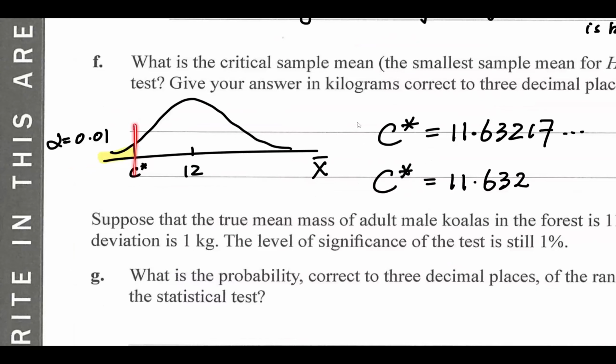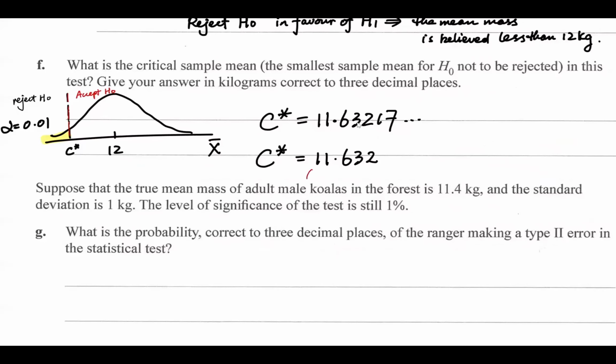But actually, if we think carefully, this value here has so many decimal places. So if we just truncate this bit, the truncated value is actually less than the true value, which will lie within the yellow region rather than the white region, because before this line, our action is to reject H naught. And after this line, we accept or do not reject H naught. So that answer comes from normal rounding.